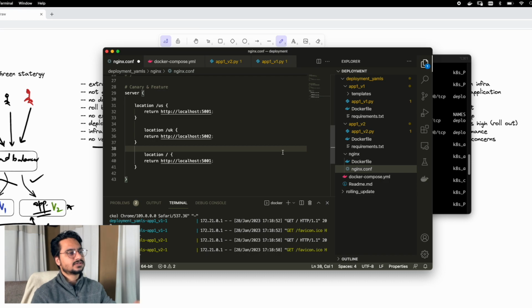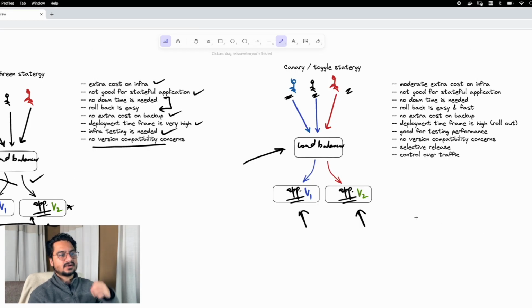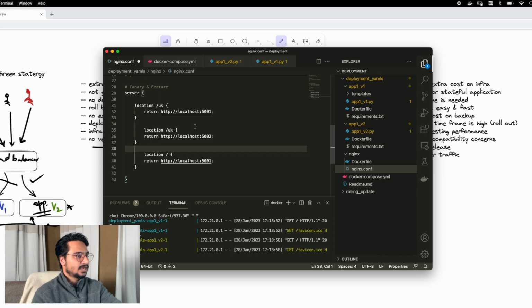Now there are various flavors, I should say, for this kind of deployment. Sometimes people also release a new beta version of their application and provide it to the testers all around the world, or to the common people who are outside of their network, and ask them to test it. This is the kind of strategy that is applied there as well. Or there can be a new feature that has to be tested in such a way that the actual application does not have the load of it, and that's also one key point with this strategy.